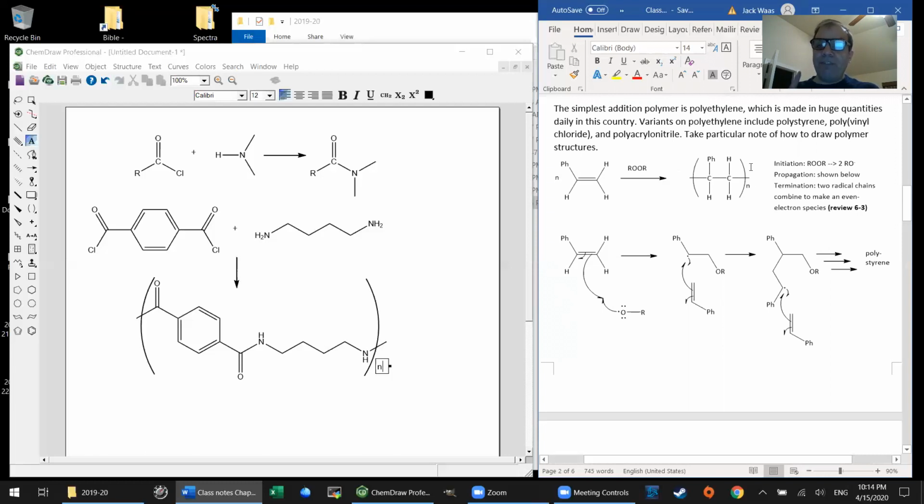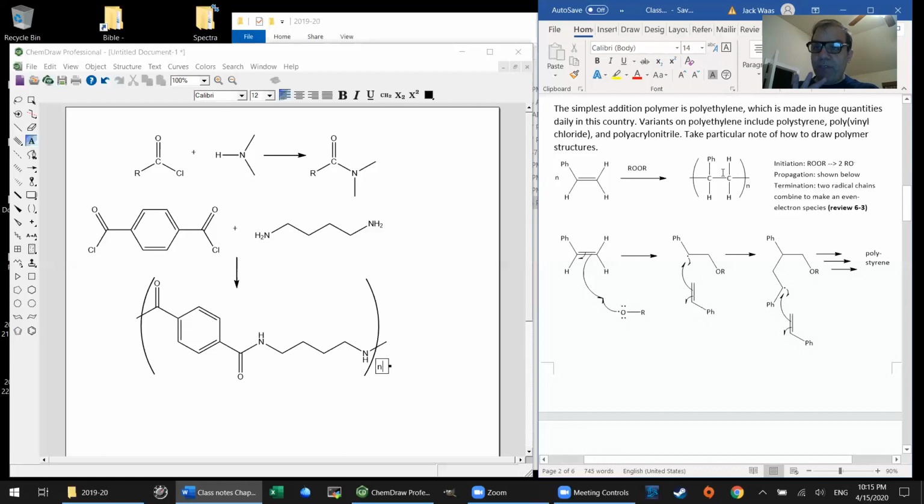Now, please notice you need to know how to draw structures of polymers. And the rule that you need to know for drawing polymer structures is that you'll draw parentheses. That's one thing. You also need to write an N after the parentheses. And that N just signifies that whatever is going on inside the parentheses happens N times repeatedly. You get one of these, then another one, then another one, arbitrarily many times, corresponding to however many molecules went into that chain.